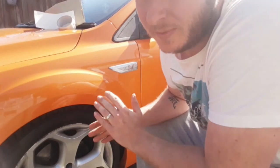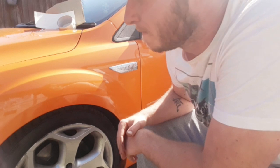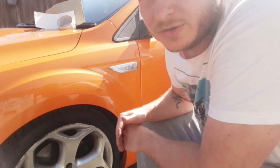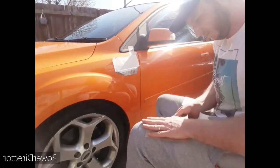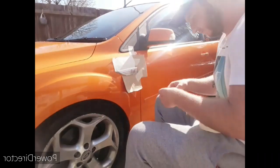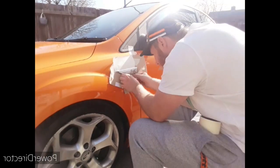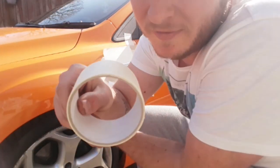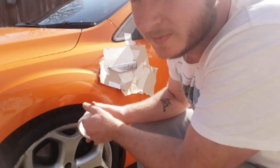I've put it round to the passenger side because you couldn't see what I was doing on the other side because of the glare from the sun. I'll set the stand up there and I'm just going to mask that out. Like I said, we'll hit it with a slight scuff and we'll just go straight in with black, I think. Should be fine. The reason I'm being so stingy with my masking tape is because I don't have a lot left, so I'm going to try and find some paper just to make this area a bit bigger, so it's masked off a bit bigger.